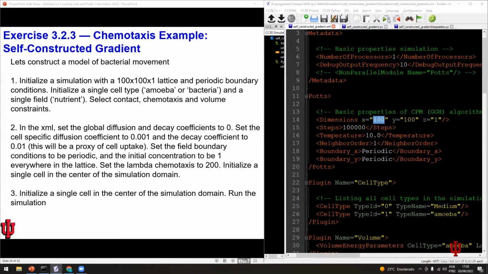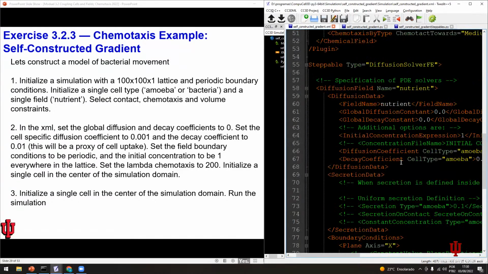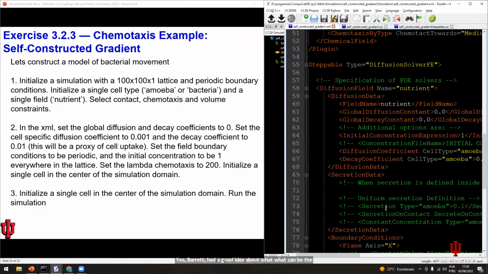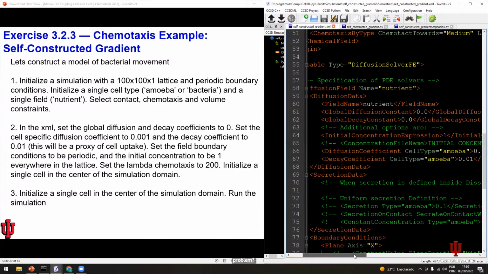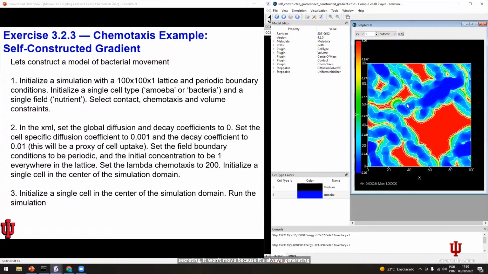Barrett had a good idea about what can be the problem. If your amoeba is secreting, it won't move because it's always generating its own resources. Where is my cell now? I stopped the simulation. No, I commented that one out.